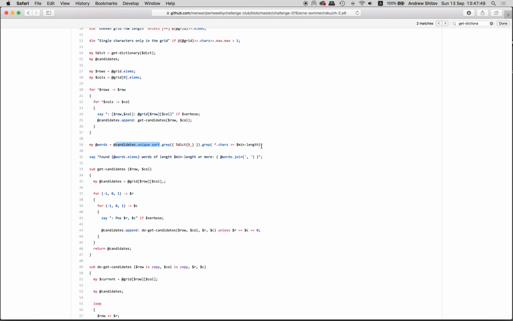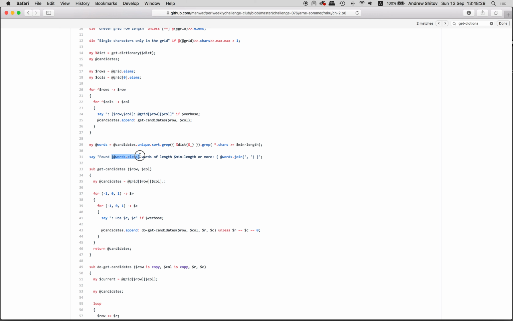Probably we can sort it in the end, right? Because we still make some grabs, so why bother sorting the bigger list if there should be a smaller list afterwards? So I think I would move this sort to the end. Then we sort, then we grab, then we filter out the words which are too short for us, and just before that we only grab the words which are in the dictionary, so for which this dictionary entry exists. Then, found number of words again.